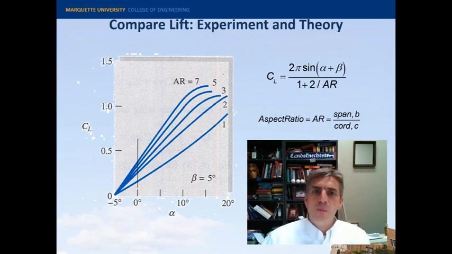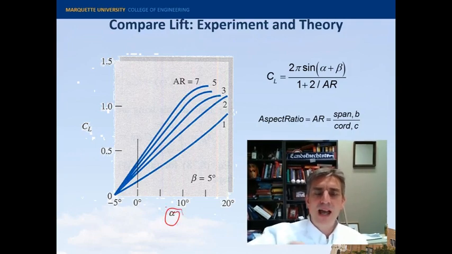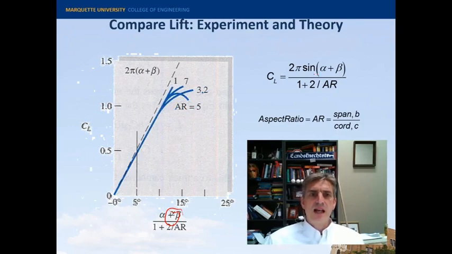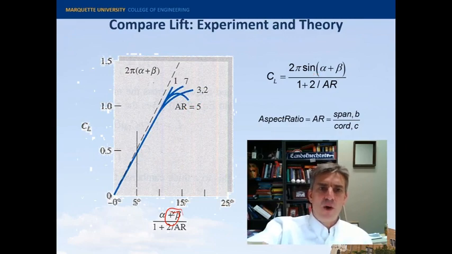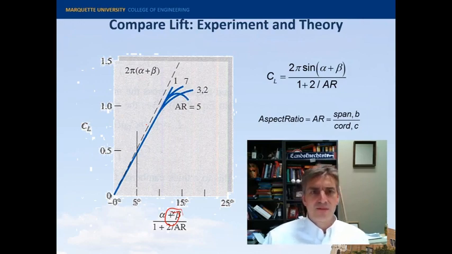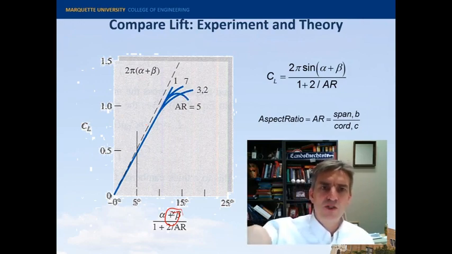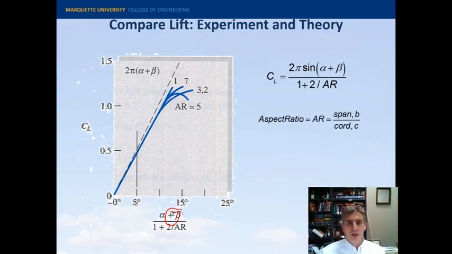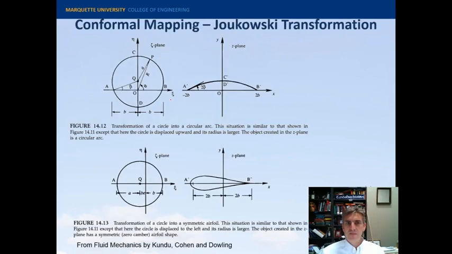All right, so this is the data, and if I renormalize the data or just replot it by alpha and use this modified alpha, then you can see I can almost collapse all of the data onto the theoretical line. Of course, not counting roll-off due to separation and stall. But again, you see the same effect. Here's the theoretical line, and accounting for the aspect ratio of the wing just about collapses all the data onto a single curve. So that's pretty nice.